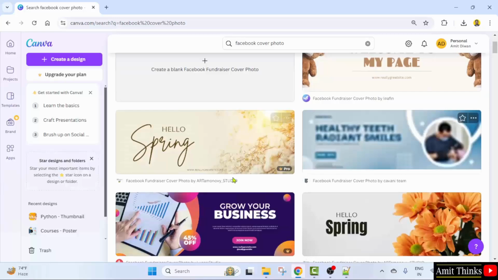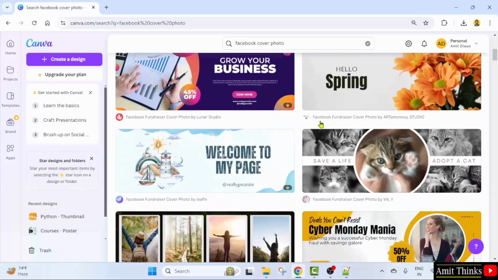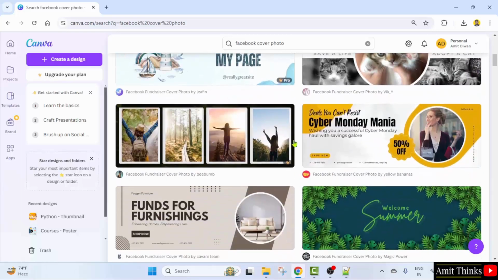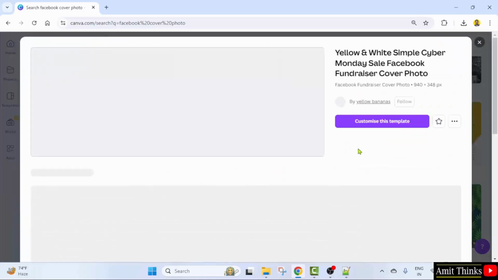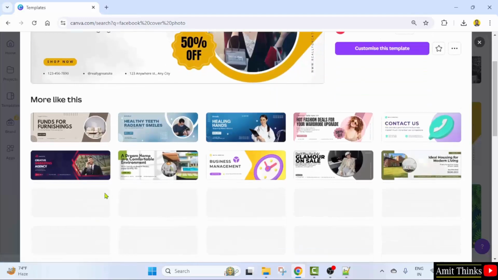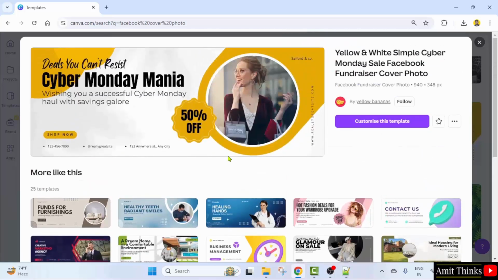Okay, so I'll go below, and this looks amazing to me, but it is the pro version. I am not going for the paid things. Okay, so click here. You can customize this template, or you can use any of the below ones. Okay, if you're using it for a company, or let's say you are a YouTuber, let's say you want it just for your own self. Okay, so I'll just go for the following. Customize this template.